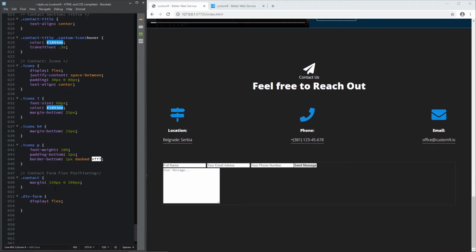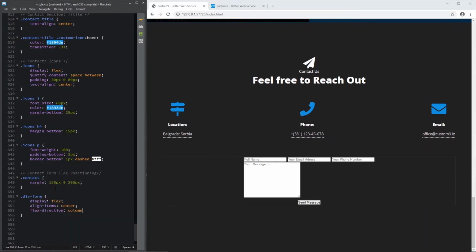Div form display as a flex. Align items. This is the justify our content in vertical line. Let's set center. Okay, and type flex direction to be column.